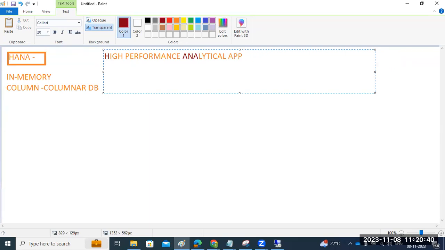It's not only a database, it's an appliance. This is the abbreviation of the HANA database. From the word high, they picked the letter H, then ANA, high performance analytical appliance.